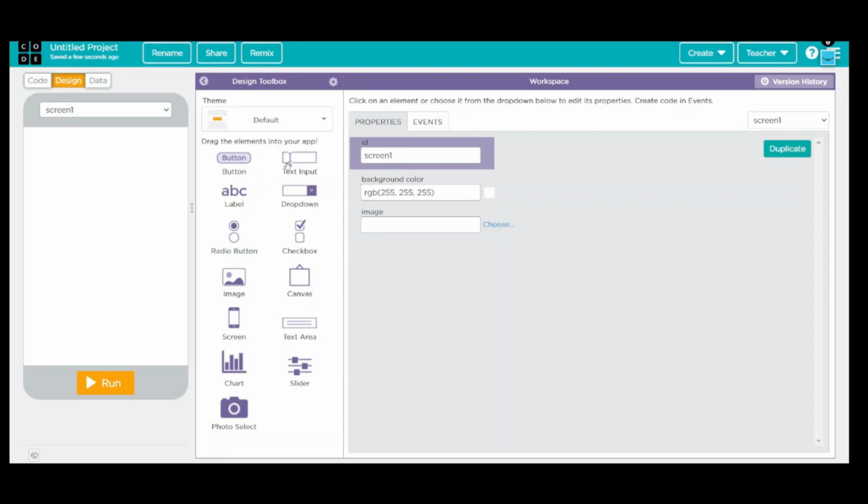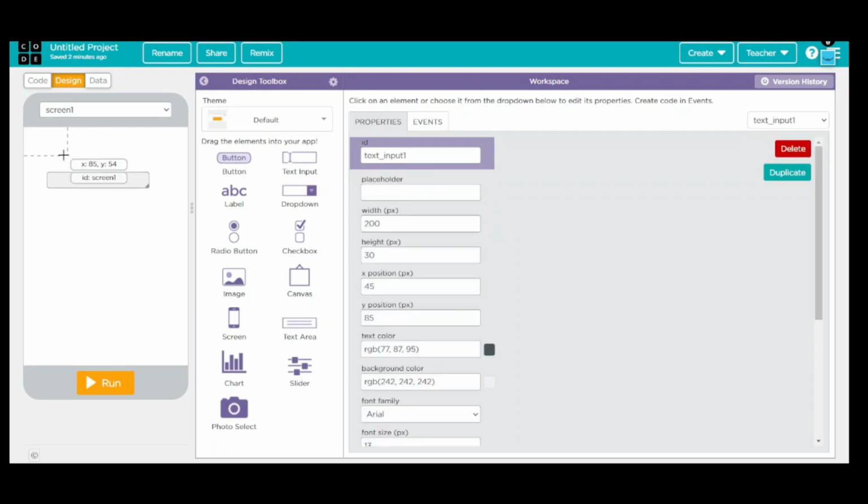So whenever you want input from a user, you have to use text input. My user will enter the first number inside this input box, and the second number over here. I will put some label over here.